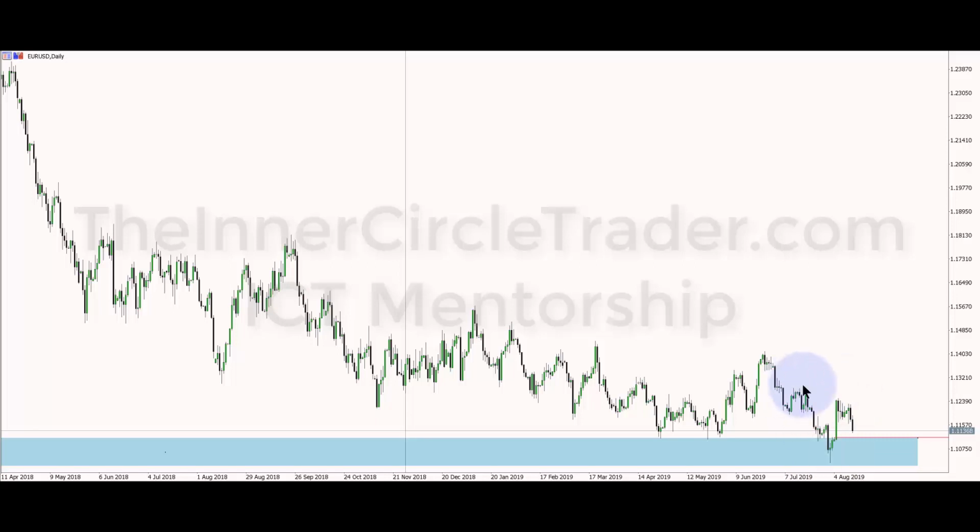I would have really liked to see it get above these equal highs. To me, that would have been so perfect. It would have been a signature move, really easy to get short in there, and then wait for that move to run on these lows here. That's what I would have rather seen. It didn't do it. It's been very fickle, and that's fine.